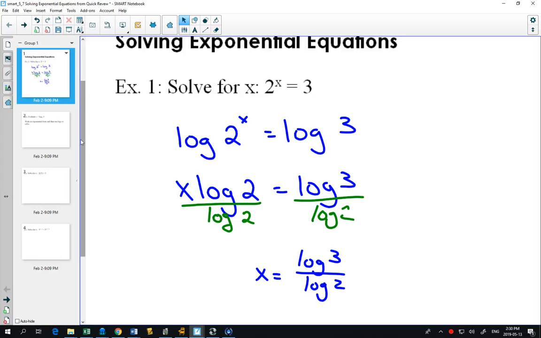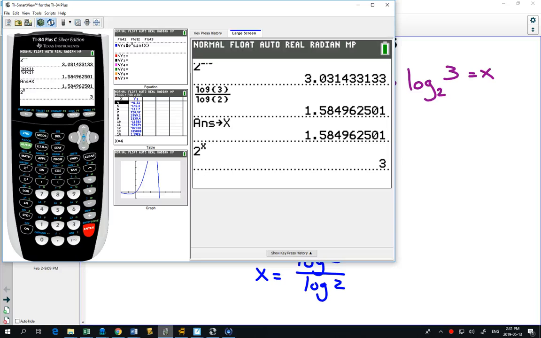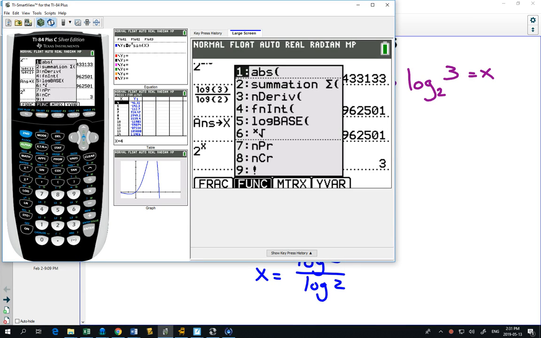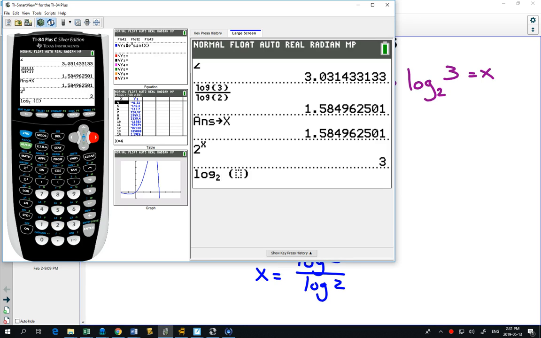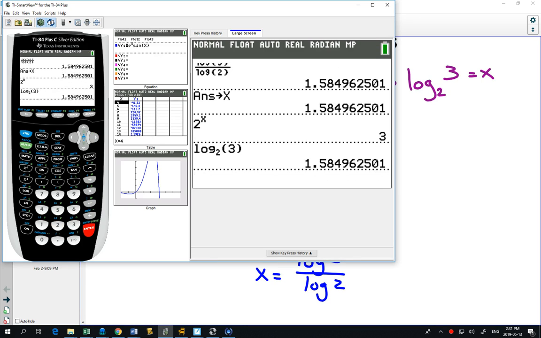Sometimes, for ones like this, there might have been a few of you that thought, what happens if I just change it to log form? If I have the exponential form 2 to the x equals 3, the log form of this, the base is 2, the answer is 3. Oh, I get x by itself that way too. And although this works, I'm going to recommend the first technique that we did because it's going to work for all sorts of log equations. But if you go to your calculator and check if you're able to do the log base 2 of 3, you get the same answer of 1.58.